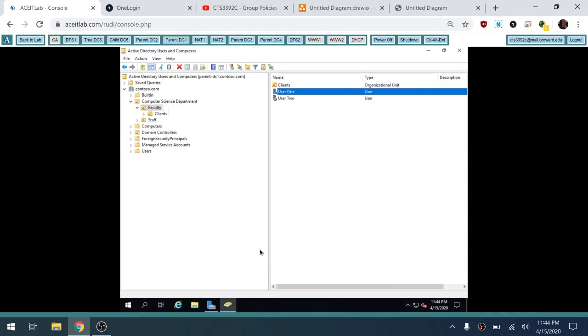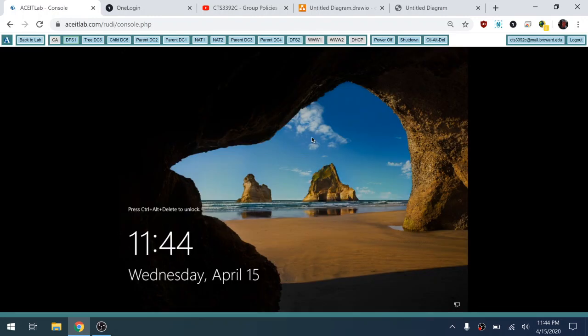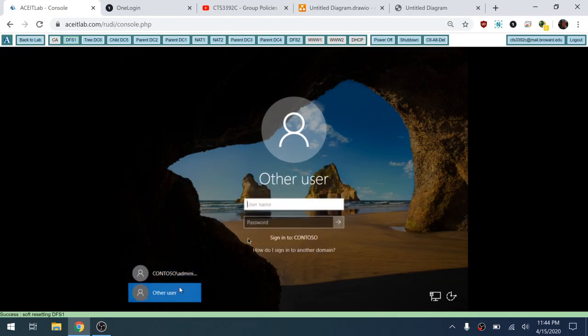So to make a user account an admin for that local computer and give them rights to install and things like that, you would have to right-click the Start menu, go into computer management, and then add that user to the local admin group.